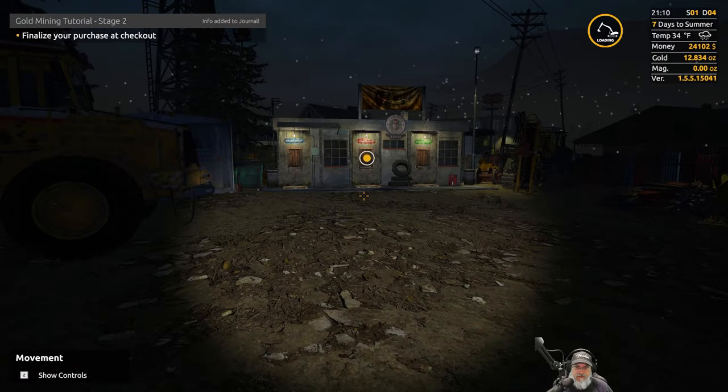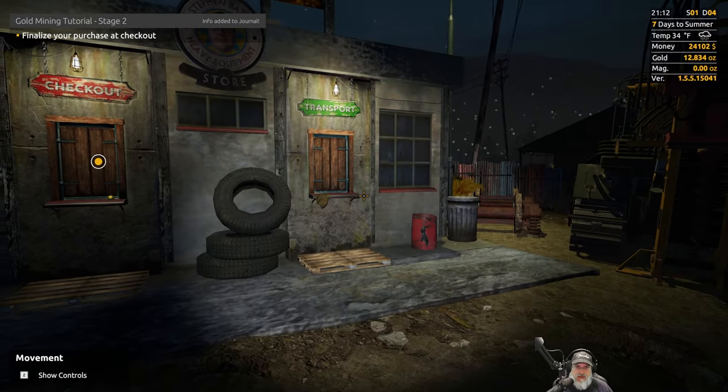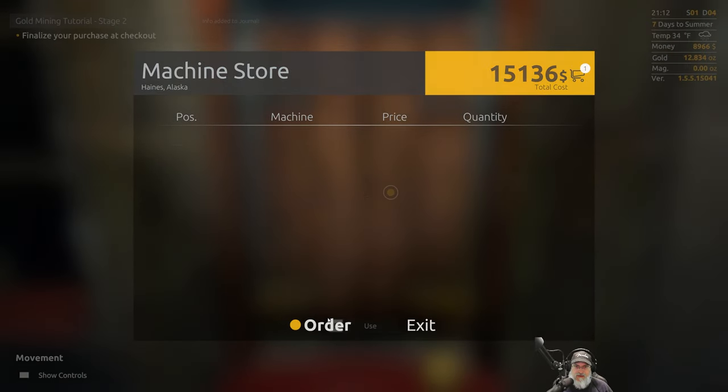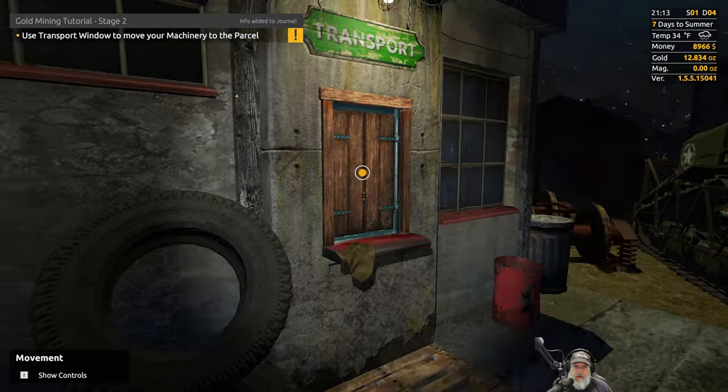Now we got to go over here. Paint shop, checkout, transport. Okay. Order one excavator for $15,000. The machines have been automatically transported to our nearest storage space. You can move them to your claim from the transport window next to you. There's a limit to how many vehicles from the machine store you can have on your claim at the same time, so you may have to sacrifice one for another. You can increase this limit at the bank or transport window for a price. Remember that every vehicle counts as one, so make sure there's enough space before you spend all your money on one of them.